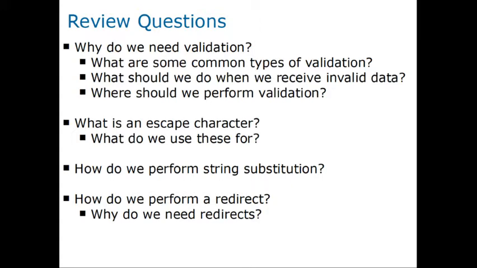So there are many different flavors of validation in the world, and as you become more and more experienced programmers, you will see people enter in all kinds of weird stuff that you weren't expecting. So validation is a huge part of making robust and sturdy programs. So what do we do when we receive invalid data? There's a couple ways we can approach this. I actually sort of spoiled this question a little bit a few minutes ago. What do we do if they tell us something bad?